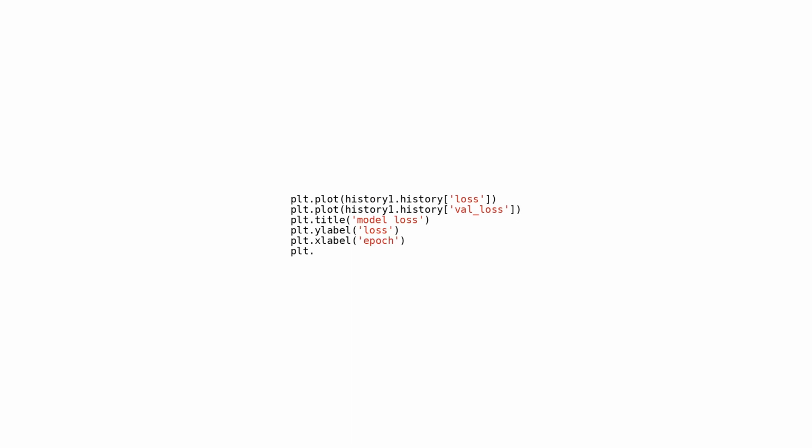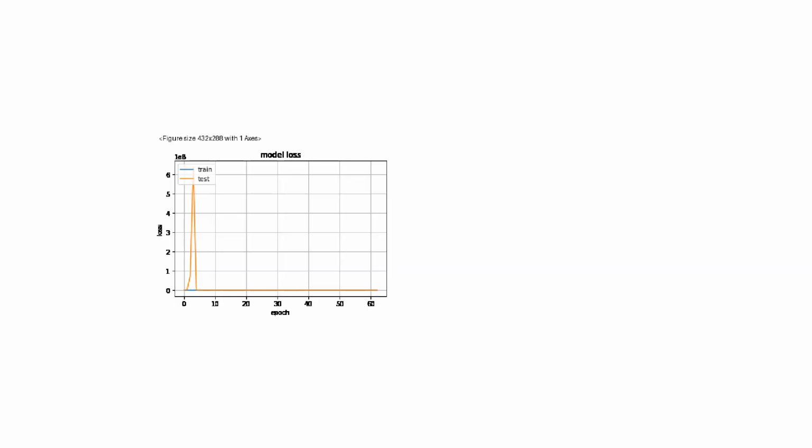This Python code creates a plot that shows the evolution of a machine learning model's loss during training. The title, axis labels, and legend are all clearly defined to aid in understanding the plot. This allows the user to easily track the changes in both training and validation loss over the course of training.